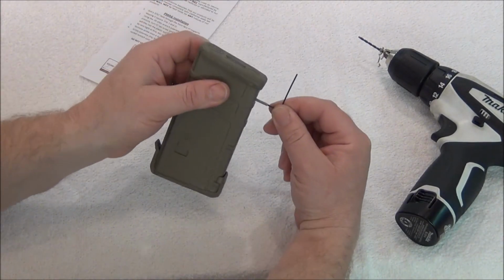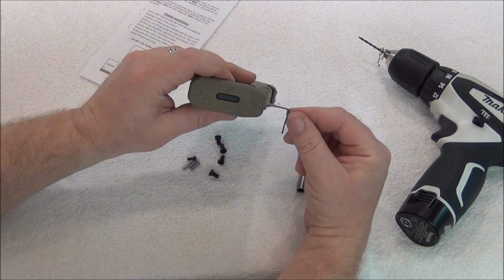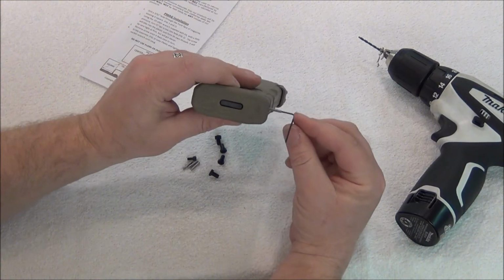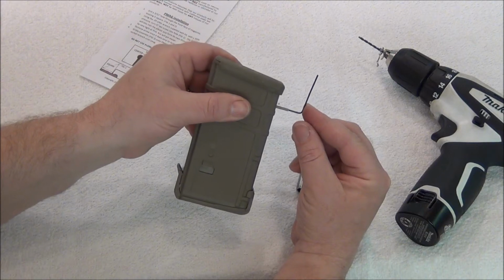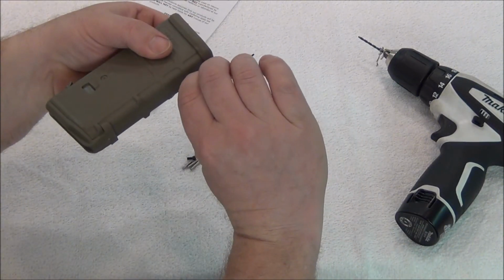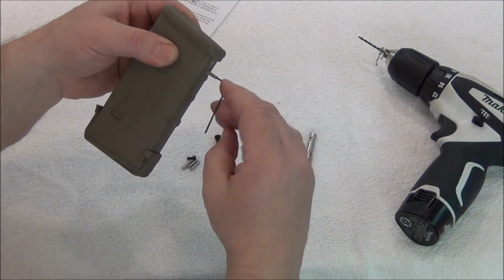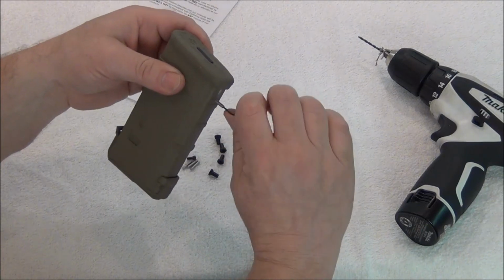So again, we want to check and make sure that it's nice and square in both directions after we've gotten it started. Give that a little correction there. Make sure that it's good and square. You can see that. And then we just start turning. It'll be a little tight, but it'll be okay.